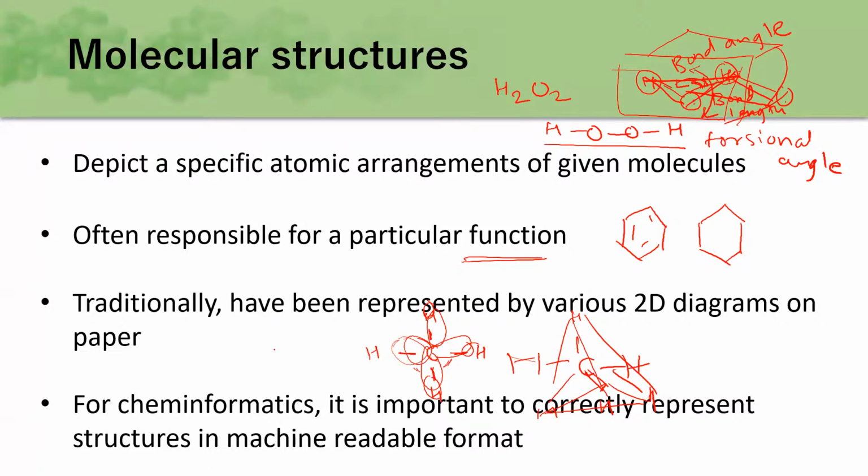So that's the reason these molecules need to be very correctly represented before you use them for any kind of molecular docking protocols, so that you don't miss out any important information. Based on these arrangements, different protocols have been developed which can find the most stable or minimum energy structure of any given molecule. For example, cyclohexane doesn't stay flat. It has either, as you might have studied, a chair conformation or a boat conformation. That is the 3D structure in which it is found.